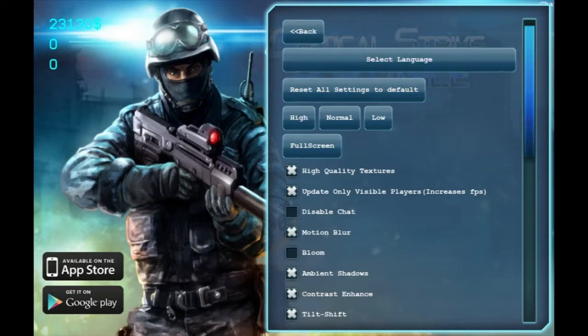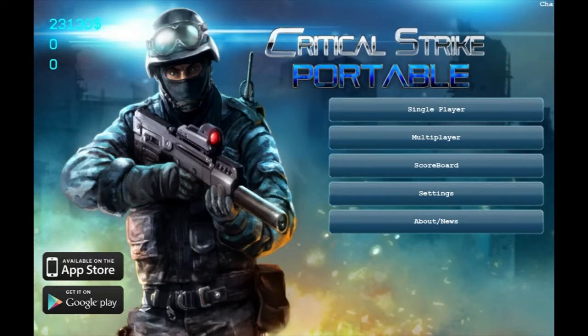There's only a couple of tiny little nitpicks that I would say I have problems with on Critical Strike here. The first and foremost being I cannot map my keys. I have no idea what key does anything on here. Obviously, WASD is your usual run around buttons, and you use the mouse to look around and stuff. But from there, things get a little hazy.